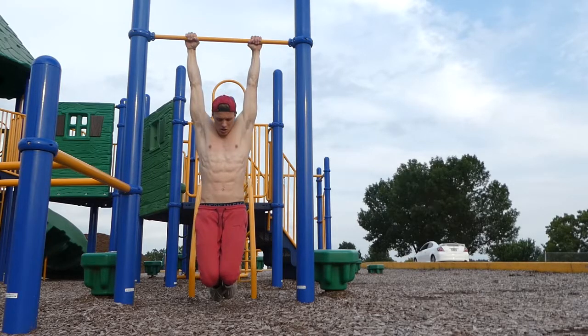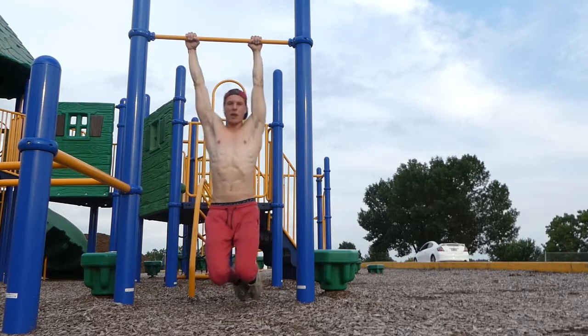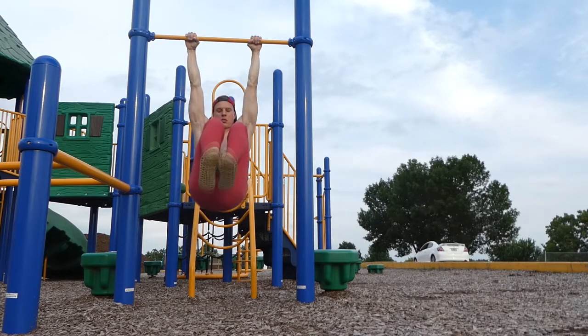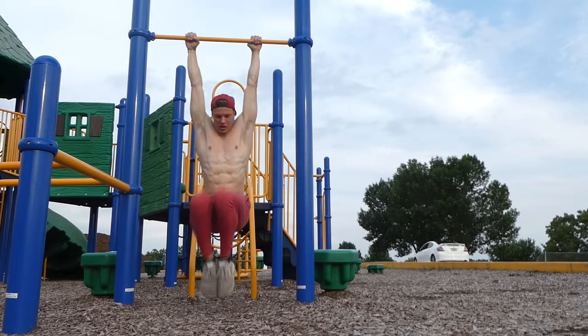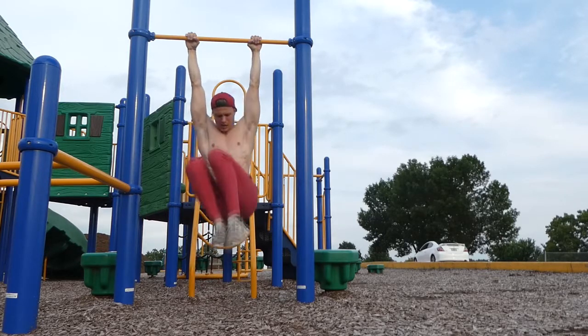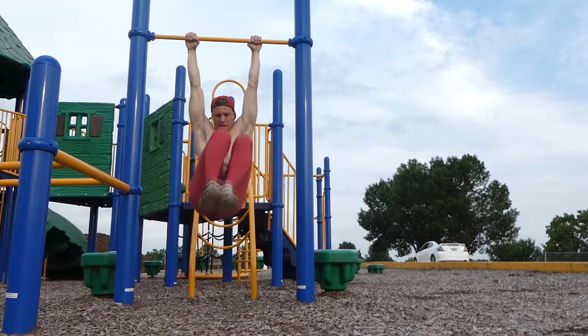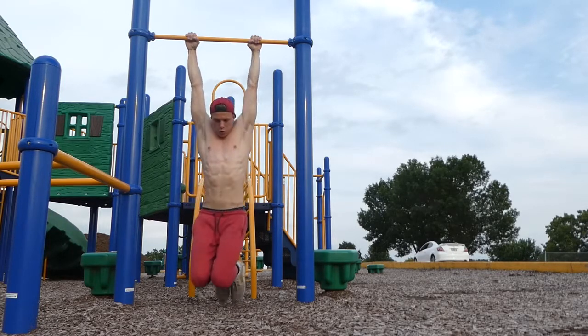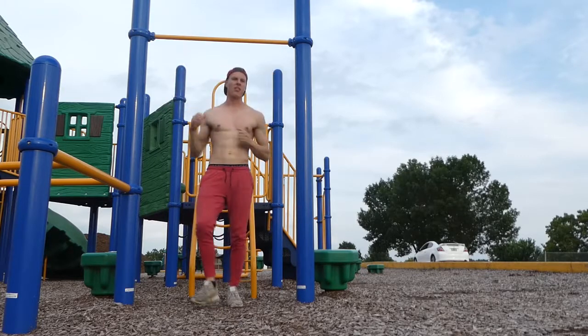Even just this, you're already working your core. So here, just hold and keep steady. Notice how I'm not swinging around, I'm not moving as much, I'm just holding and keeping steady. Then you want to pick up, go from different angles if you can, and keep that core stretch while keeping it tight the whole time through the movement and doing it like that.